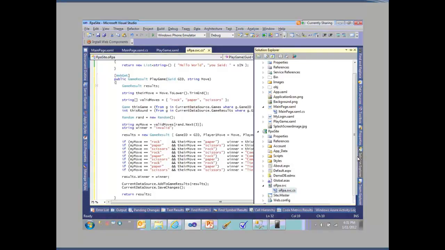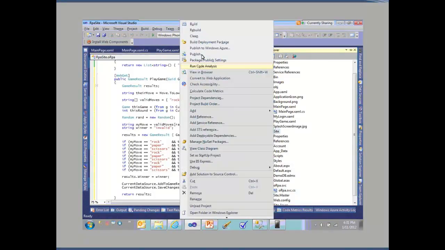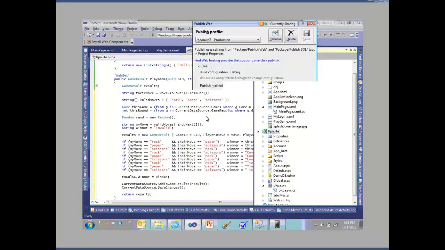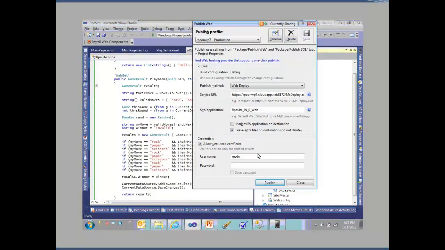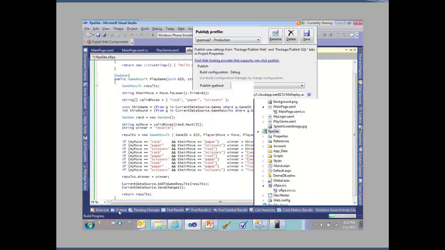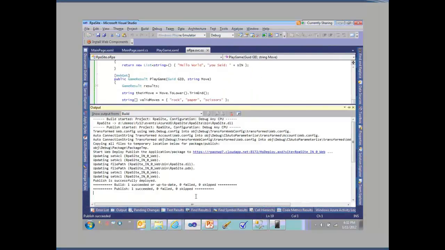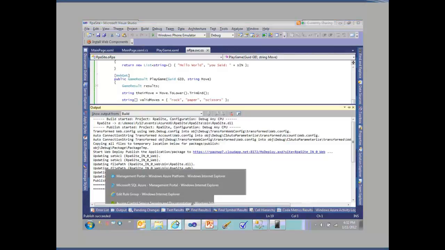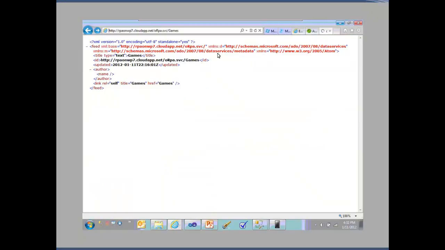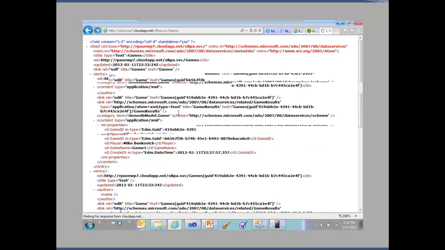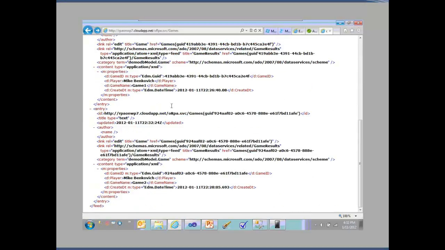Coming over here and right-clicking on the RPA game site, I can then deploy this. Click on Publish. The same way we published it before, I can publish it again. And if I do this, click on Publish, go out to my output, what I should see is that it's going to create it and push it up to the site. RPA on WP7, if you've been following along or playing out on the site, I can go out to this, and I can say, here's my list of games. You should see that I've got game 1 and game 2 already created in here, but I don't have any actual games where we've added any data records.